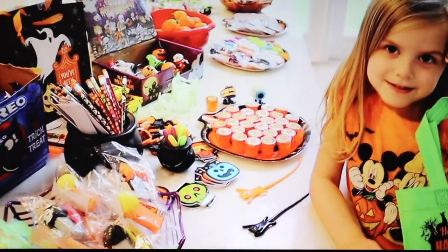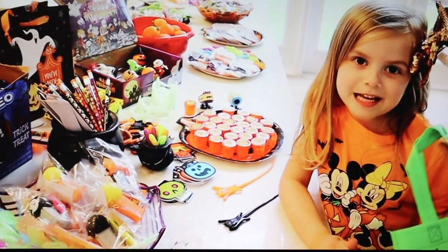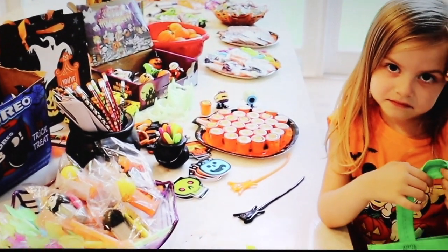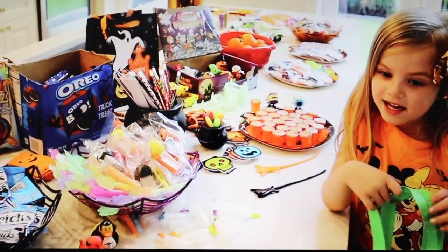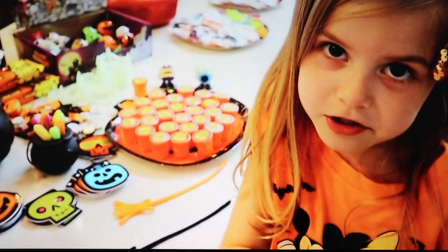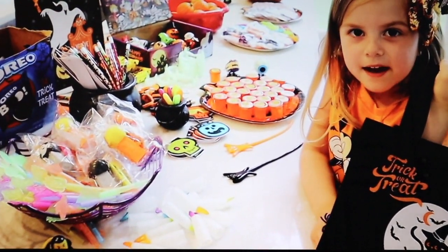I'm going to show you my two bags, and then I will take you booing with me. And you don't want to miss London booing, because you are going to be dressed up in a surprise costume. It's really going to be fun. If you watch this show, it's on Disney Channel. We are going to do our friends, neighbors, and family.